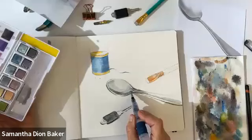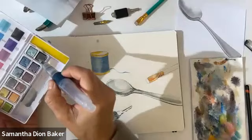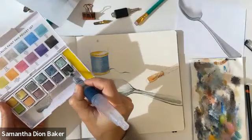So I'm adding this shine to the whole spoon, aside from maybe just where those highlights are. There's also graphite, which is a very dark metallic. And I can work with that.